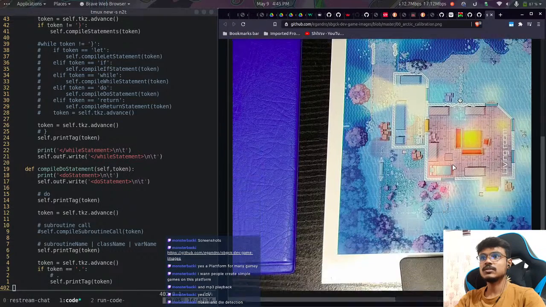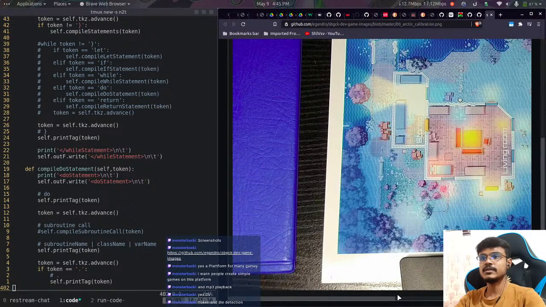So what kind of algorithm is this? Is this like a segmentation algorithm?